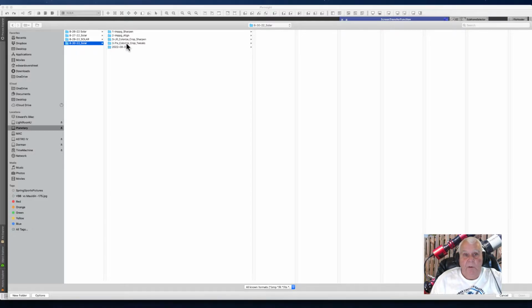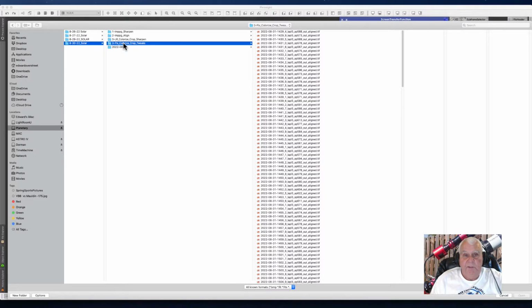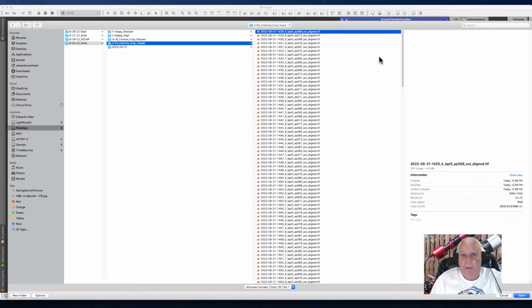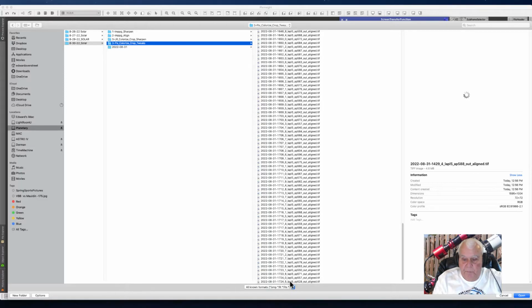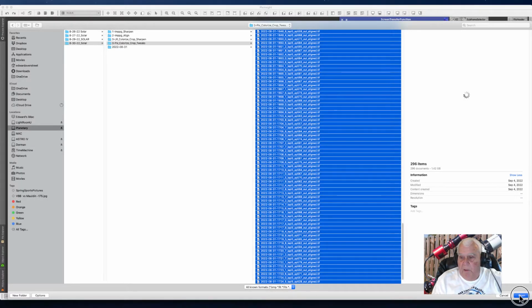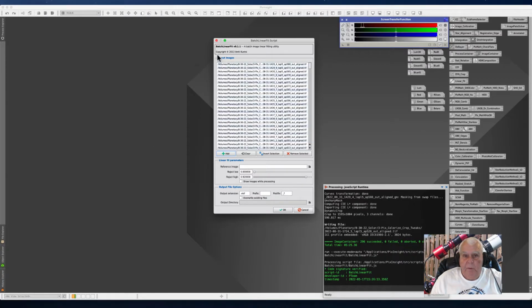Well, we're going to go to the PixInsight images, and we're going to load those, and these should all be colorized and ready to go into the batch linear fit. We're going to pick a reference image, and I'm going to go about halfway down, and I have a feeling that the lightness levels will change.